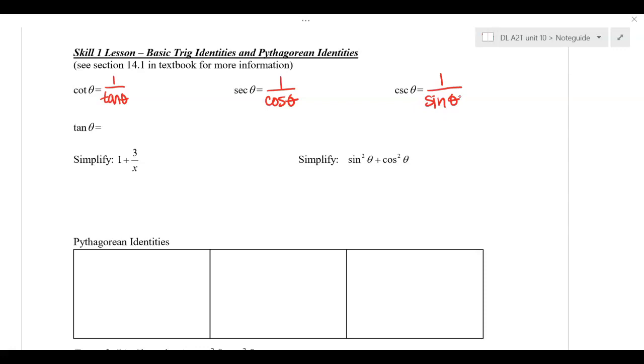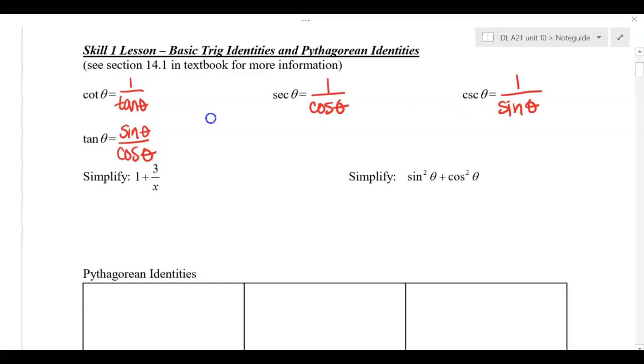The tangent, since it was like y over x and y was like the sine, could also be thought of as sine over cosine, which means there's actually several different ways for us to think of the cotangent. It could be 1 over tangent. It could be cosine over sine. So we're just saying that all these things can be written in these different ways.